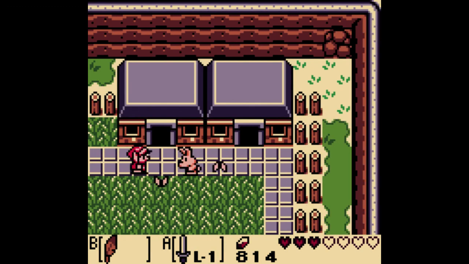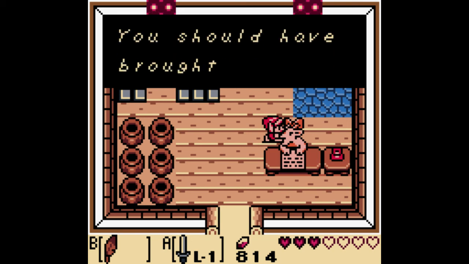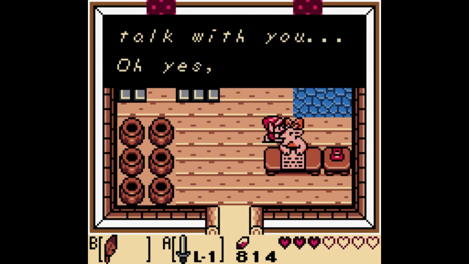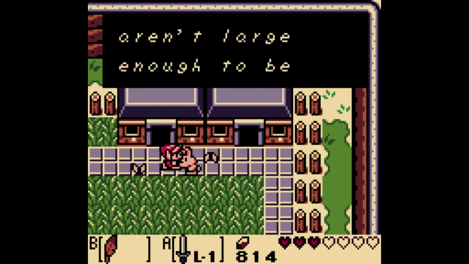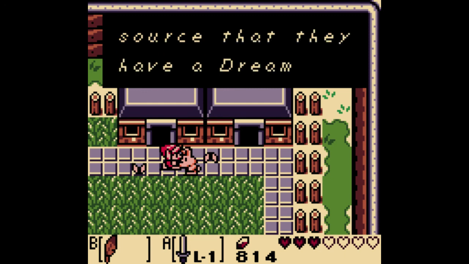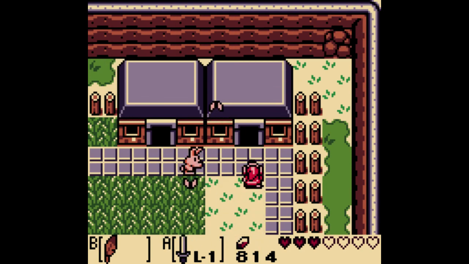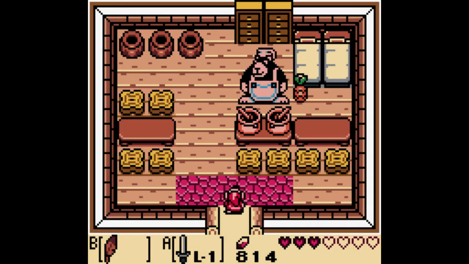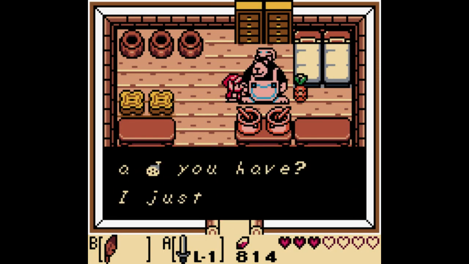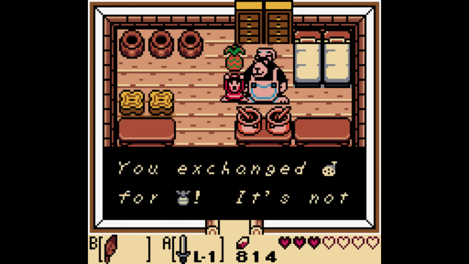I think there's a bear somewhere in here that I gave the honey to. That's another trading quest. Heart. A dream shrine, you say? Where is Pineapple Man? Is Pineapple Man here? Pineapple Man. Hello. I don't fucking remember what you do with the pineapple.